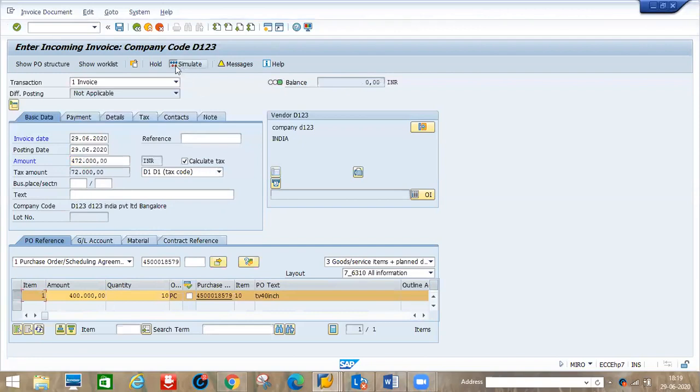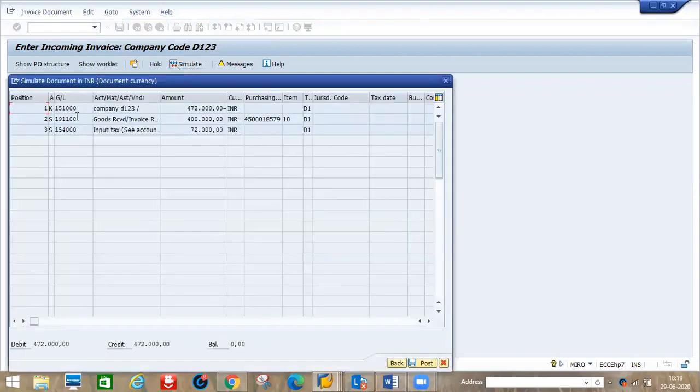Go here and simulate. If you click here, you will come to know the GL account and the tax amount. See, vendor payments and all, this is 151000, and this is the GRIR clearance account. This GL account is for vendor payments, and this GL account is for the tax amount. So if they want to know how many invoices we paid to vendors last month, only the vendor payments, not service, they go to this GL account and come to know how many invoices we made payment for. If they want to include service charges, then they will go for this one, 151000, which is for service charges 72,000.